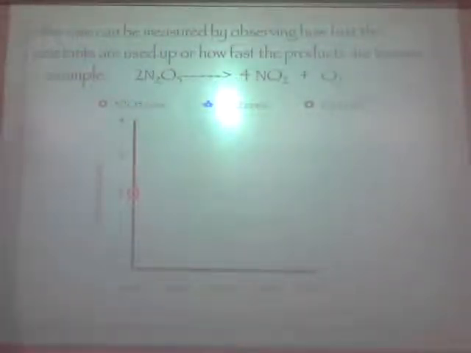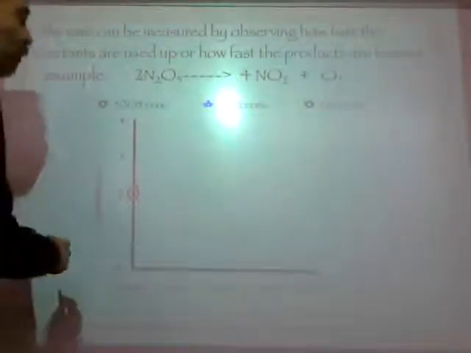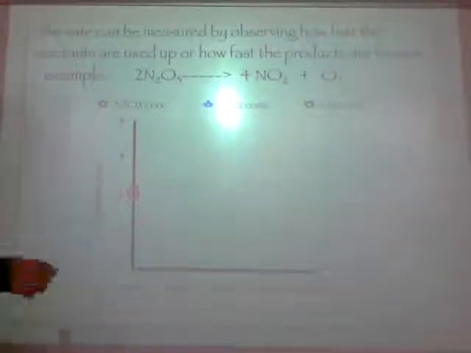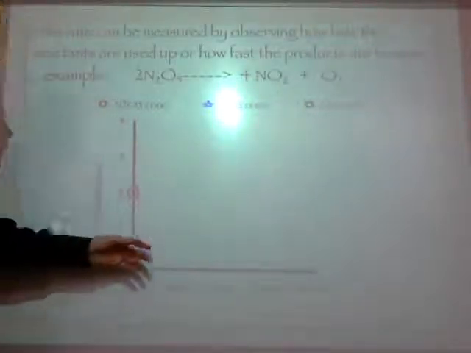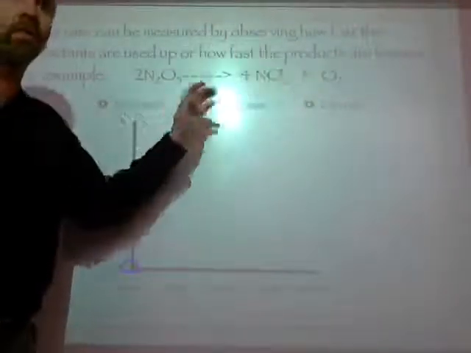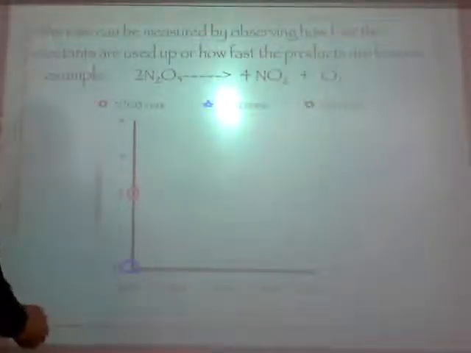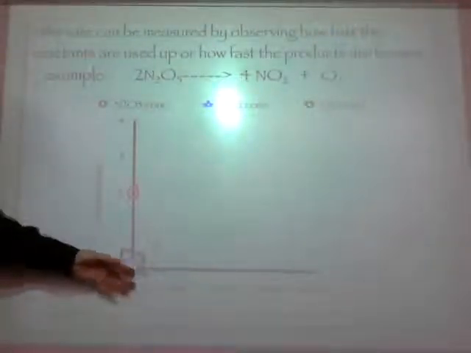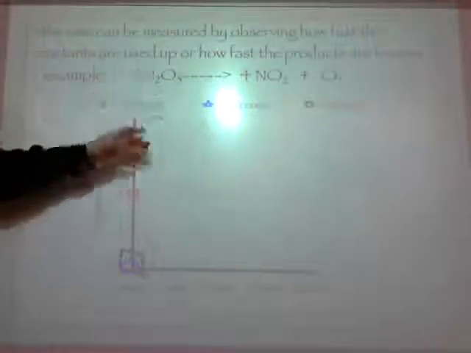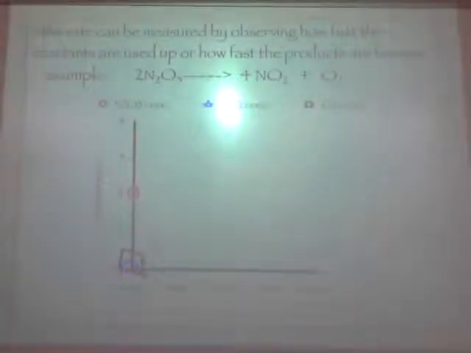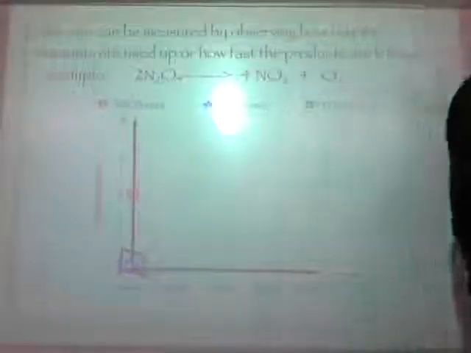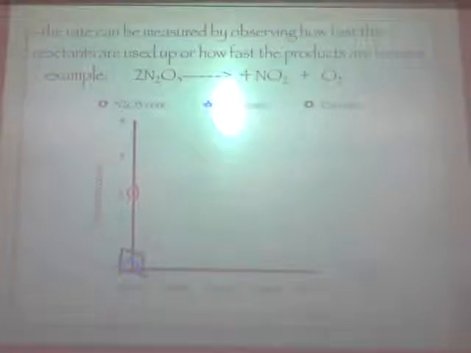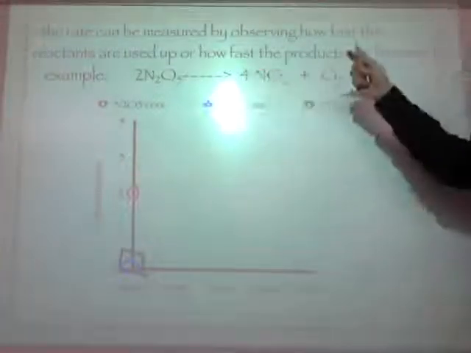Where does NO2 and O2 start? I was anticipating your mistake before you made it. Yeah, he starts at 0, not at 4 and not at 1. He starts at 0 before I've actually produced it. So there's my box, there's my triangle at 0. Here's my circle, N2O5, at 2. So I put 2 moles of N2O5 into a container, and I add a catalyst, whatever, and I let him decompose.